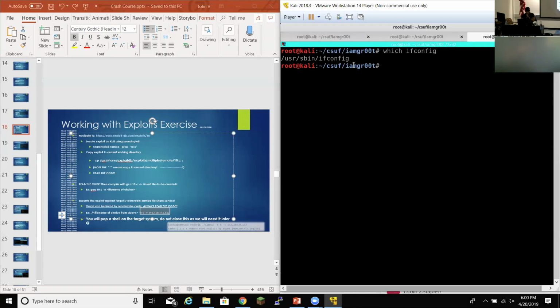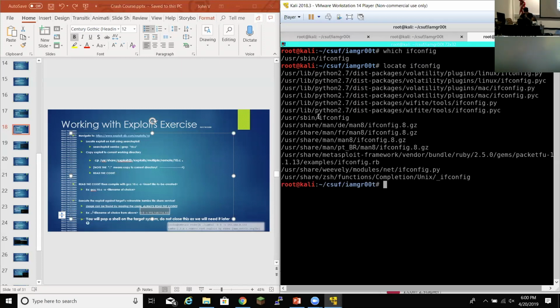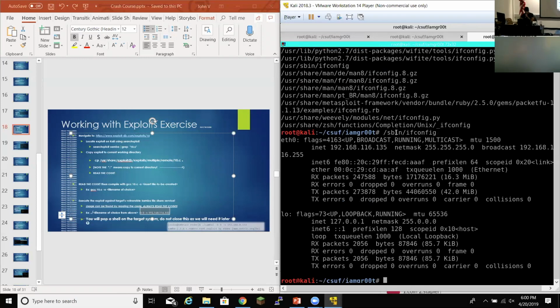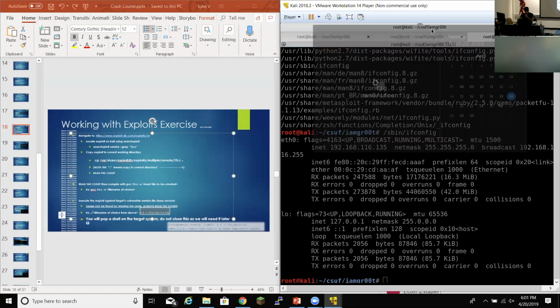Or you can basically locate ifconfig. And you'll notice that there's a decent number of them, really. I think there's even one in sbin. Yeah, there is. So just specify the full path of the command you're trying to run in this crappy shell, because when you do an exploit, sadly, half the time you're going to get a crappy shell. There's just nothing.